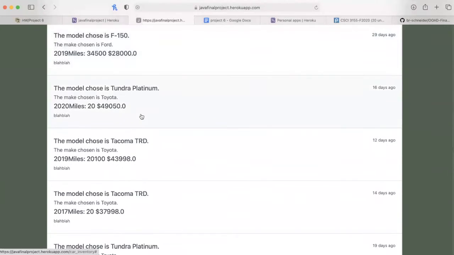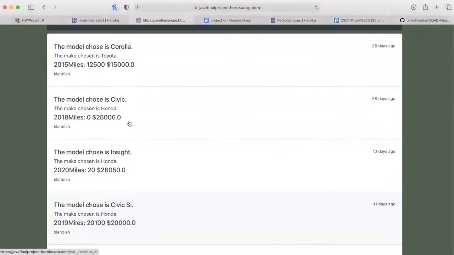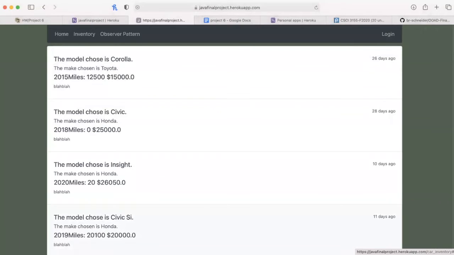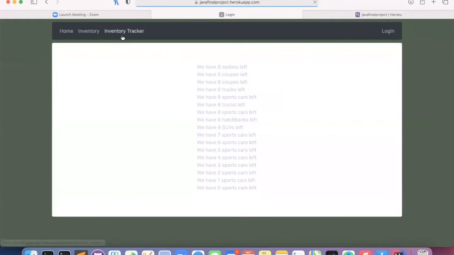This is the entire inventory, and I know it might not be the prettiest in terms of output, but it still is using all the correct values that are in the database right here. And this is a Postgres database that we linked to our Heroku project. As you can see here, we also implemented an inventory tracker, and essentially this uses our observer pattern to print a statement anytime something is purchased.